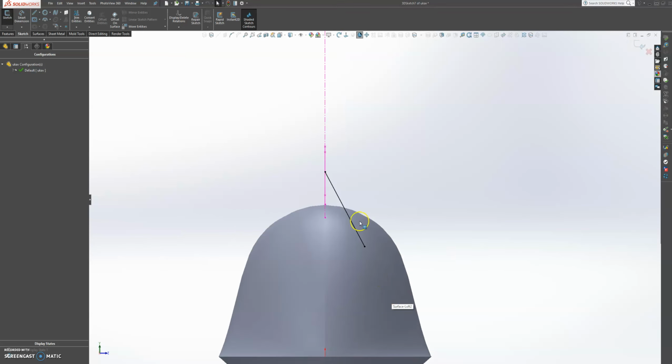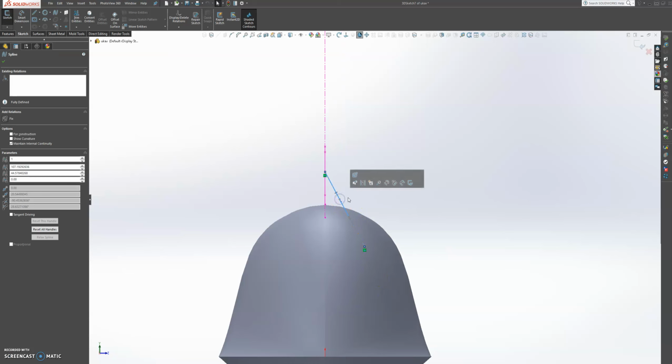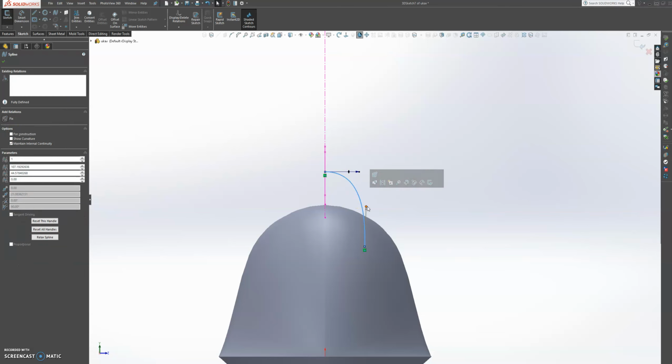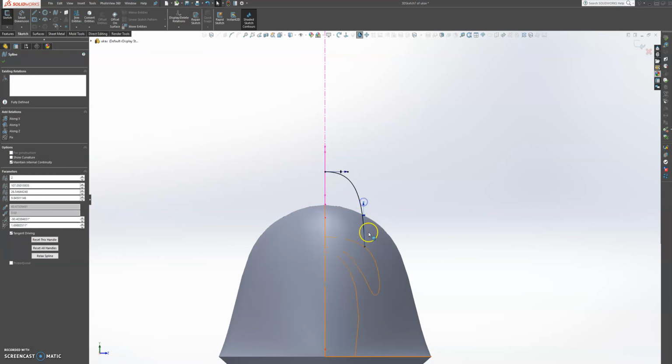This doesn't exist in the older versions of SolidWorks. This feature is just quite recent. So let's make that top part fixed on the Z-axis, and we can further manipulate what we need to.